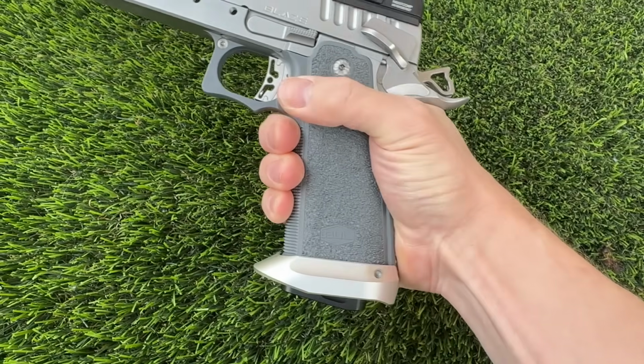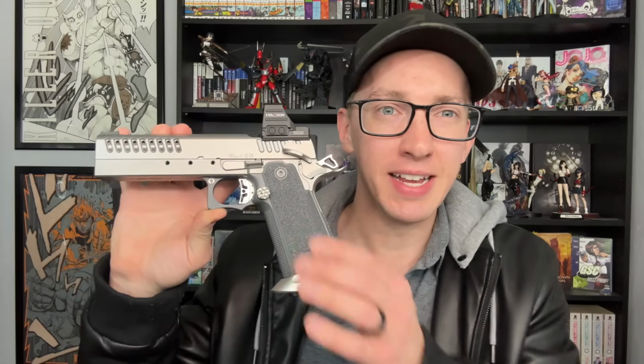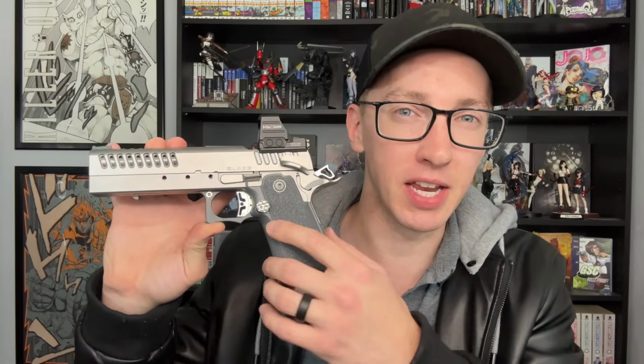And they have that same dimpled texture on their extended magazine release here. And also unique to their competition pistols and the Blaze here is they have a gray polymer instead of a black polymer. I'm not sure why, but I think it looks cool. It kind of has that NES Nintendo Zapper look to it, which I'm all about. If you do not want to run an optic, if you want to run this in limited, instead it comes with an excellent adjustable rear sight.